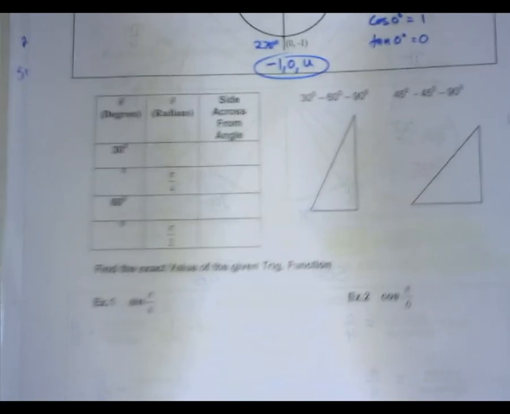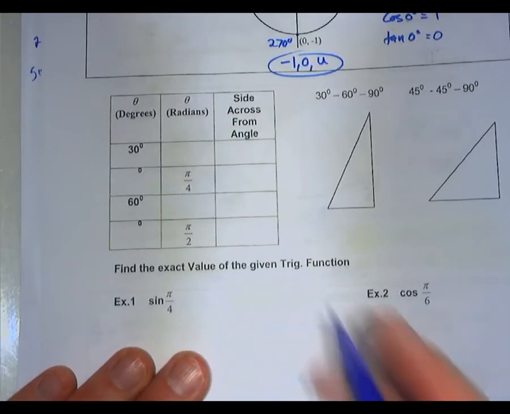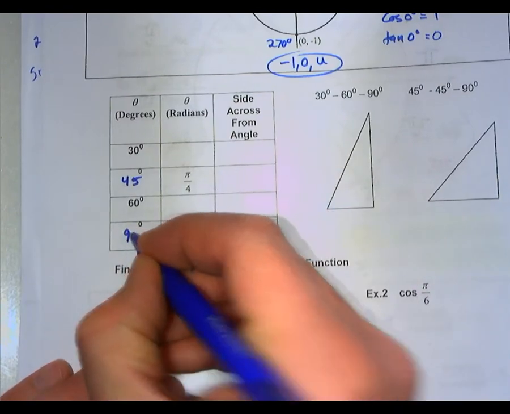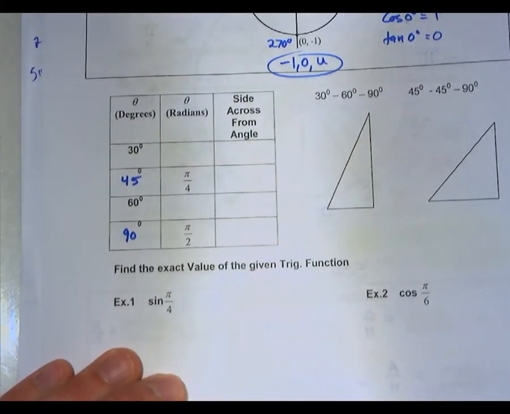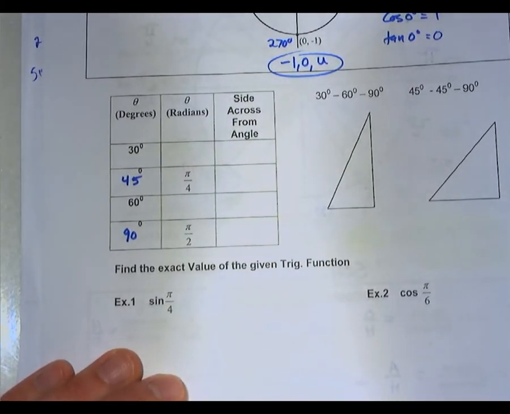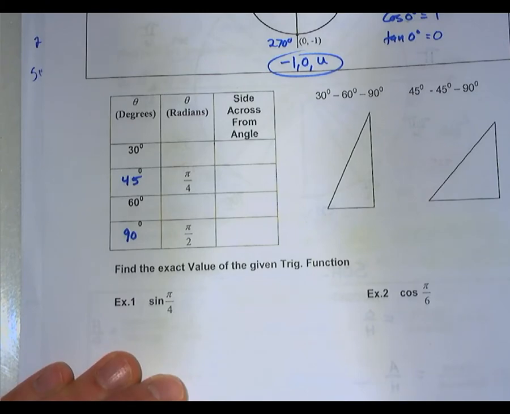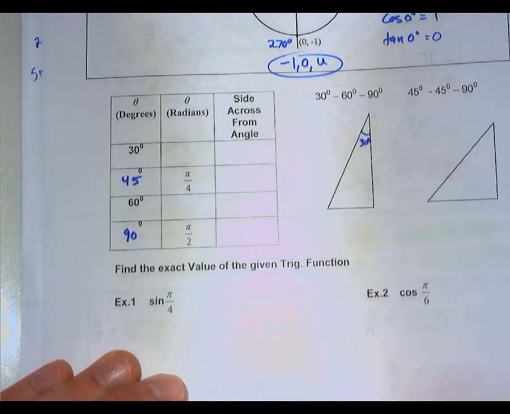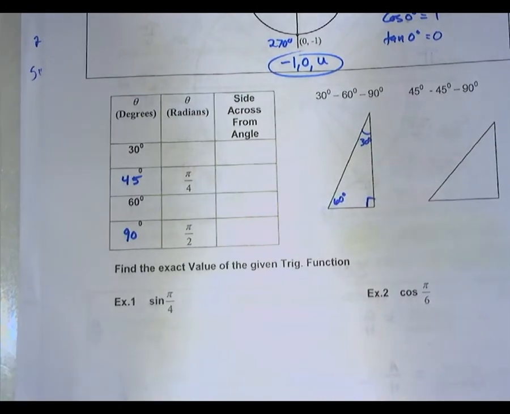And now I want to take care of the 30, 60, 90 triangles, okay? So first things first, you'll notice that I have these angles listed so that the angles get larger and larger. So 30, 45, 60, and 90. And as the sides get bigger and bigger, the angle gets bigger and bigger. And vice versa. The angle gets bigger and bigger, the sides get bigger and bigger. Okay? So as we take a look over here, this is the smallest side. That's across from the smallest angle. This is obviously the 90. That's across from the hypotenuse, and that's 60.